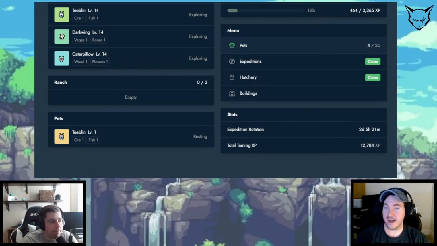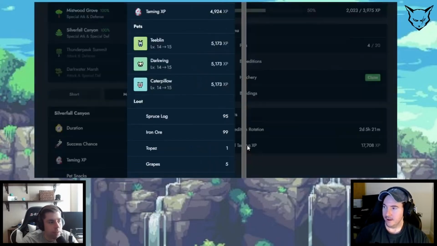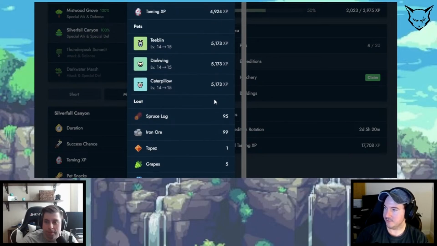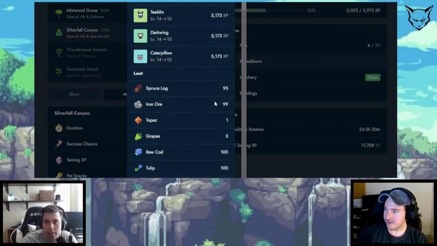Yeah, these are little pets. I renamed one Chubers after Chubby, and I have two more that I need to name. But this is a taming window, and they're cute. One's resting apparently. Is that your expedition? Yeah.